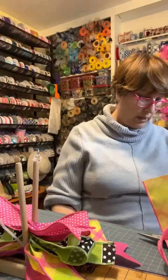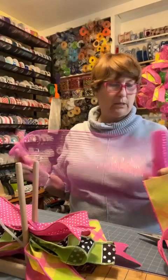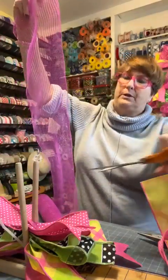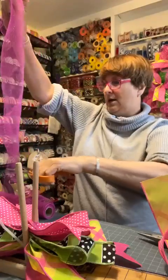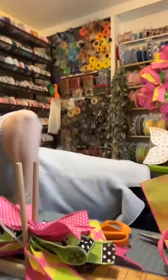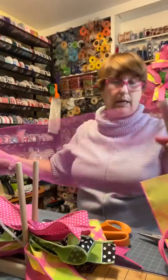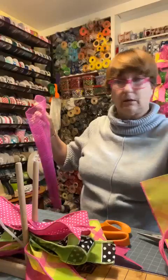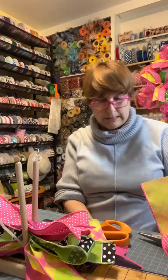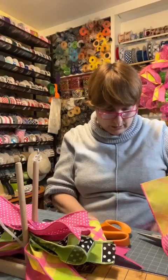I'm doing this under the table so it's not as loud for you. And what you can do, because this isn't going to give me much, I'm just going to randomly cut some of this off. And I'm going to put it behind the bow so that it makes it stand out. Now, both my bows can be the same size, or I can make one bigger than that. I don't have that much left. It's done. So we'll just use all of this that's left. And this way, your bow doesn't sink in when you pull down into it, which is kind of nice.